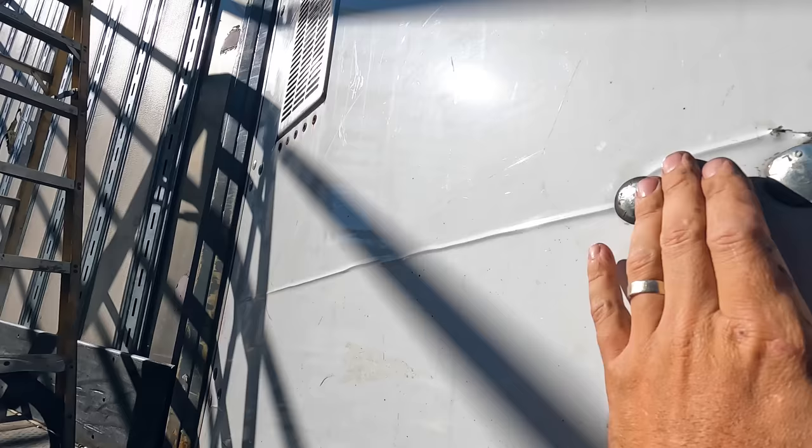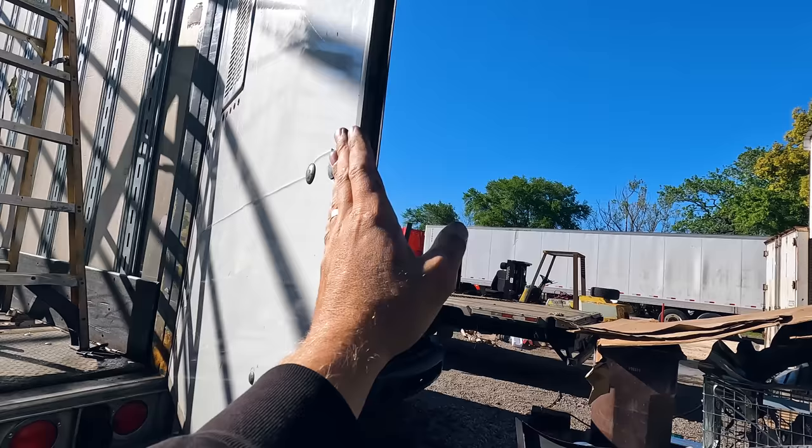You can tell where we had to crunch it to bend it back. So this door was bent a little bit this way. This one wasn't that bad. This one opens and closes pretty fine. It's pretty straight that way.